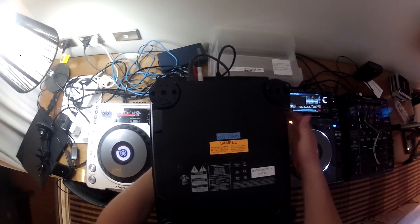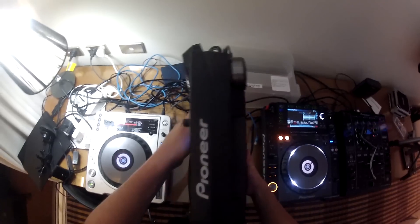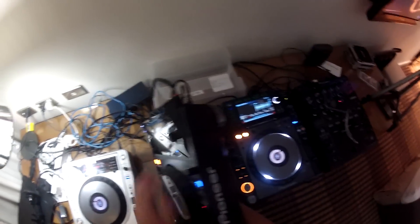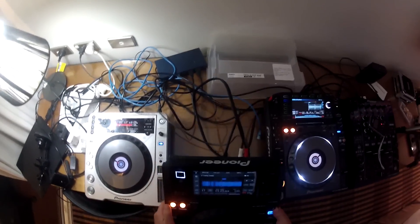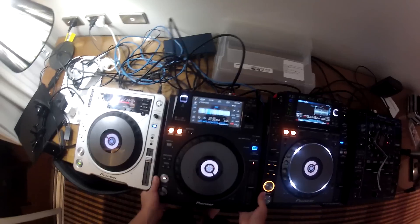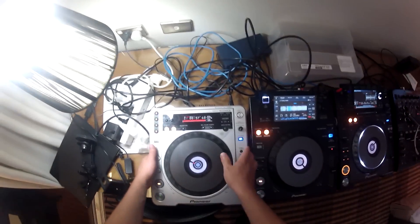On the bottom of the unit — this is actually a sample unit — four rubber feet, nothing much that's interesting. Also, this is extremely light. You pick it up and it feels like there is nothing in it if you are used to lugging around the CDJ2000 Nexus players. And it does feel a little bit flimsy.